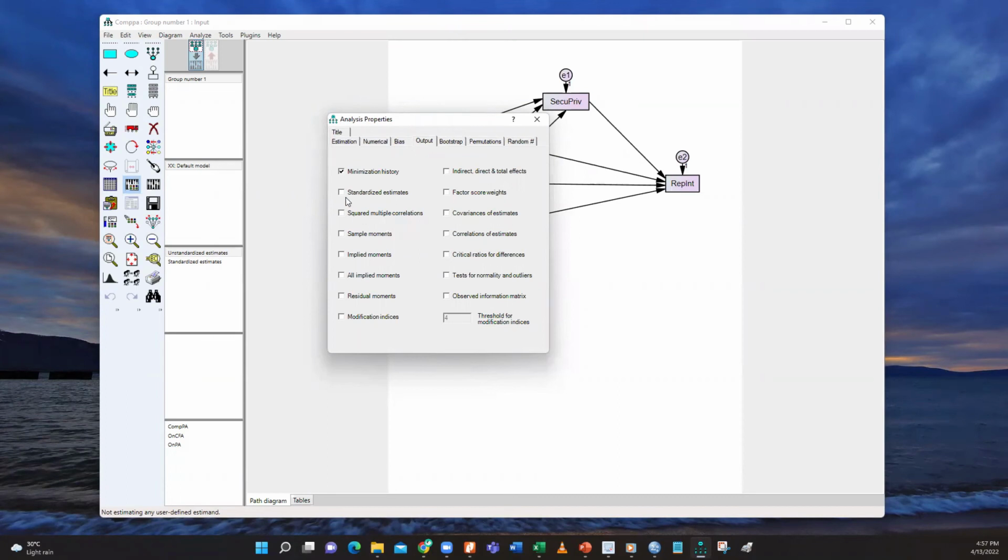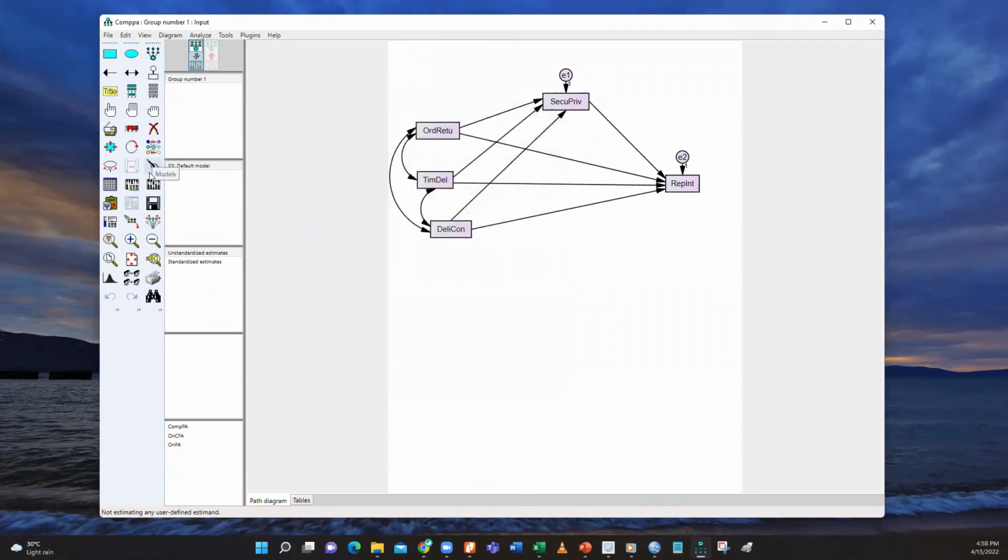We are also interested in the standardized estimates and the squared multiple correlations, and then covariances. So we close that, and then we run the model. As soon as we run, the red arrow facing up is active, meaning that it has run beautifully. So we go to the output to see what the output says about what we just ran.